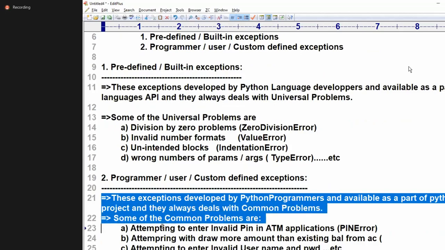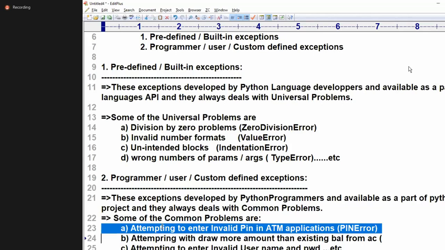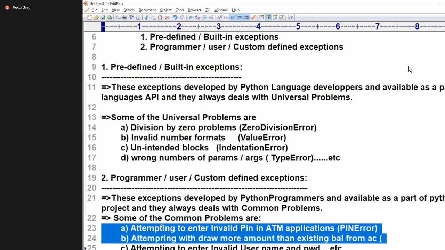Even in your class, when you are entering into my class, you are entering the ID plus the passcode. If the passcode is invalid, it says invalid passcode, try again. What is that message called? User-friendly error message. Now, first we will talk about programming on predefined exceptions.